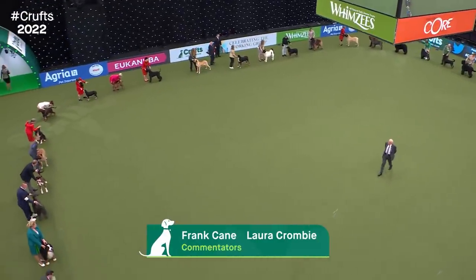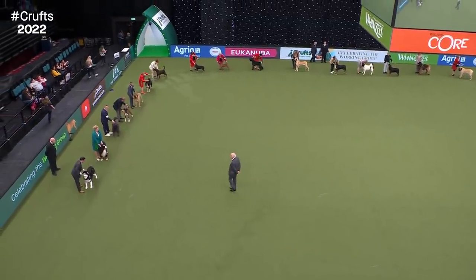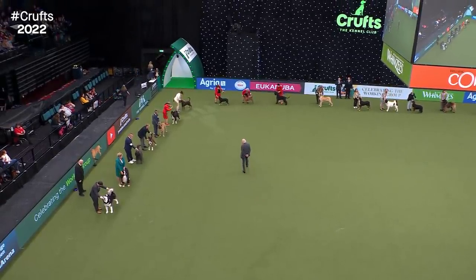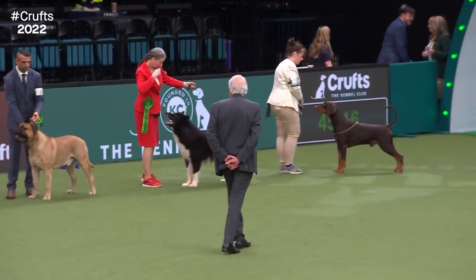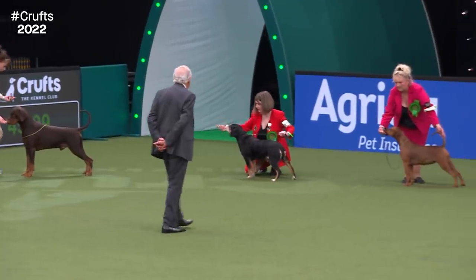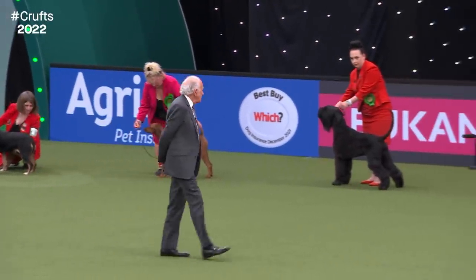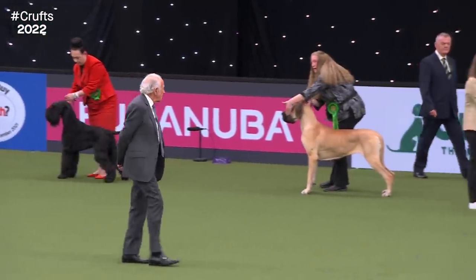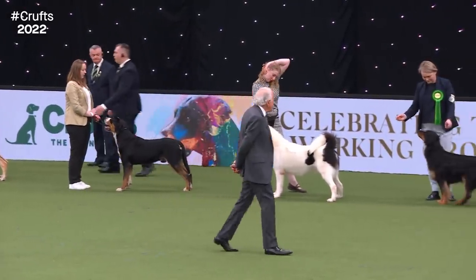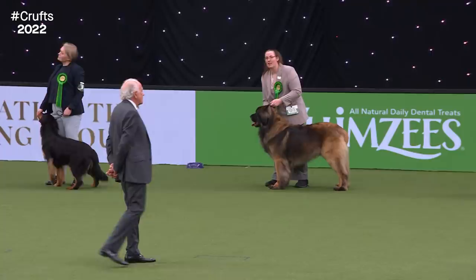Thank you, Jenny. Our judge will now take his time, walk down the line. He's looking, Frank, for how each of these compares to their breed standards — the ideal dog. His first walk around is to get a sense of their balance: is it the right shape for the breed, the right balance and outline? That's the first indication of good breed type. He'll be looking at the outline, the leg length, the back line. They've all got their own standards, and he will be measuring each one against its breed standard. But at this level of competition, it's also that je ne sais quoi — that extra something that's going to be a winner. They need to go well and have a bit of ring presence, which separates the great from the good.